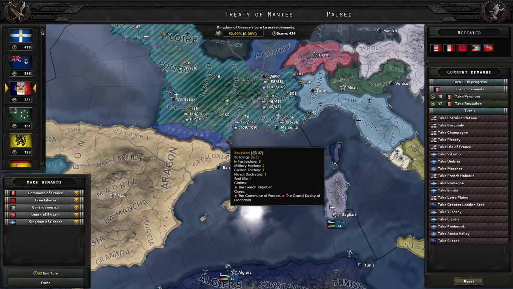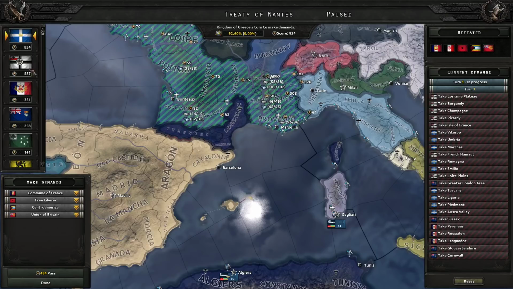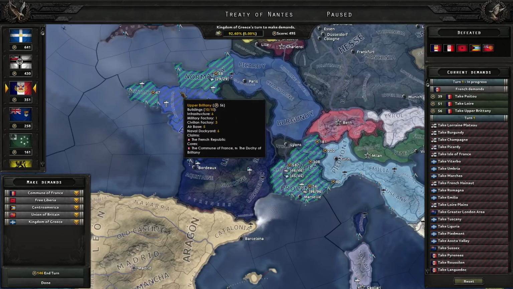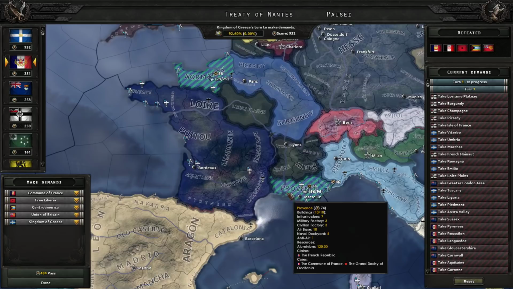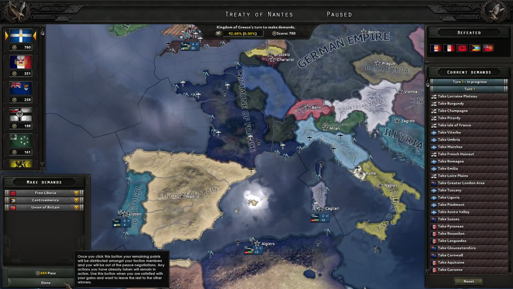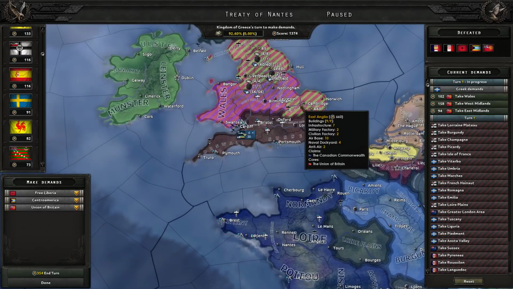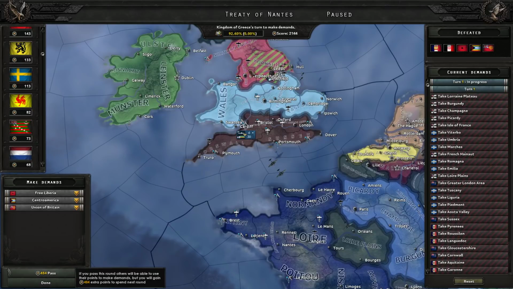French Republic, I will help you. French Republic, once again, I shall help you. And one more time, French Republic. I shall help you. There you go. How about I didn't accidentally take all that territory for myself? Canada? Actually, you know, might as well just take it for myself. I'll release it afterwards. There you go.